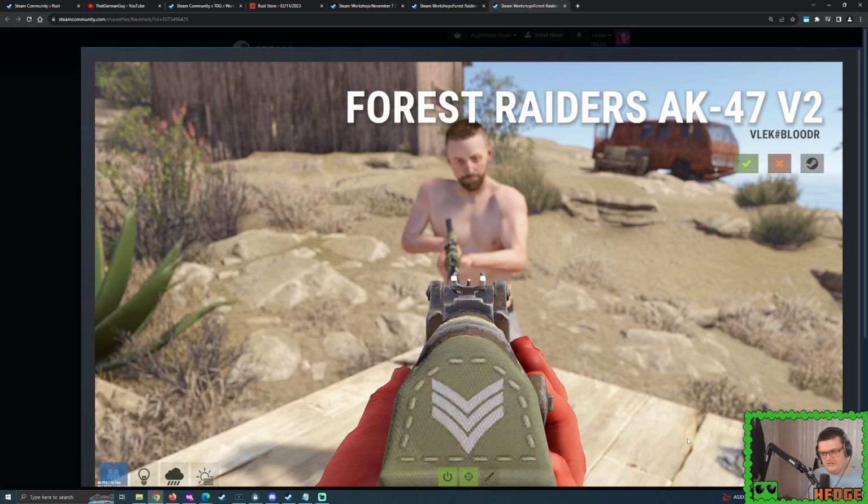Over the past year or so, we've seen the likes of burlap clothing being produced, hide clothing being produced. Wasn't accepted. I get the feeling Facepunch doesn't want to accept any more Forest Raider skins, more specifically clothing, because it has the reputation of being the absolute best camouflage for grassy and green areas. Would an AK cause the likes of those clothing and armour skins that have been accepted to go up in price? I don't know. I could imagine the AK would be bought a lot, though. That's definitely something I could envision.